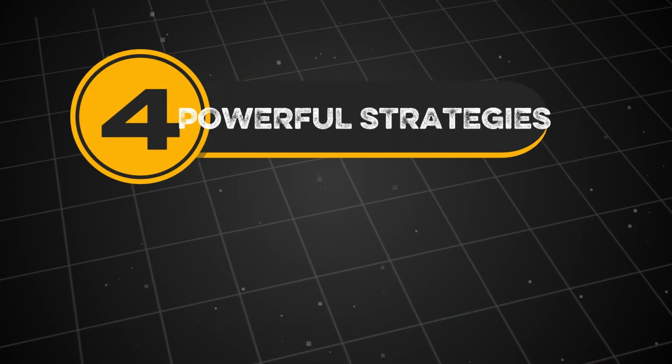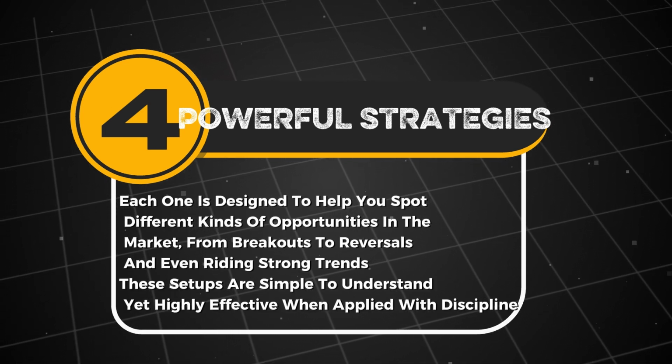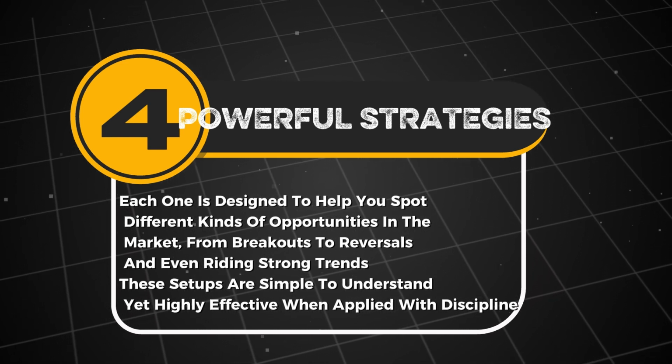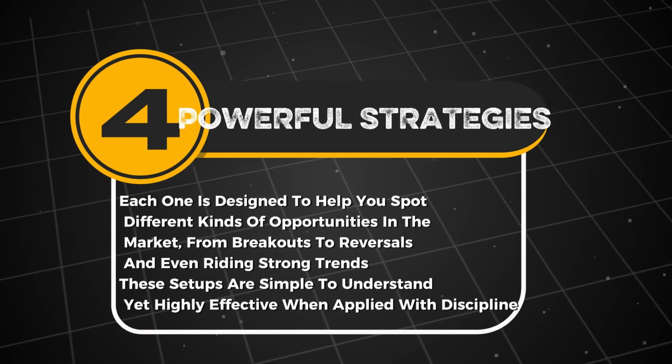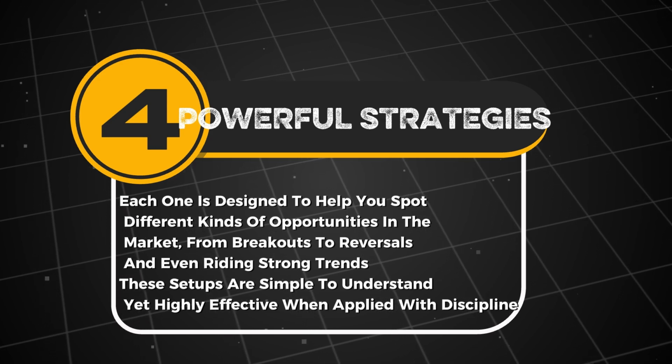Now let's take a look at 4 powerful strategies you can use with Bollinger Bands. Each one is designed to help you spot different kinds of opportunities in the market, from breakouts to reversals, and even riding strong trends. These setups are simple to understand, yet highly effective when applied with discipline.